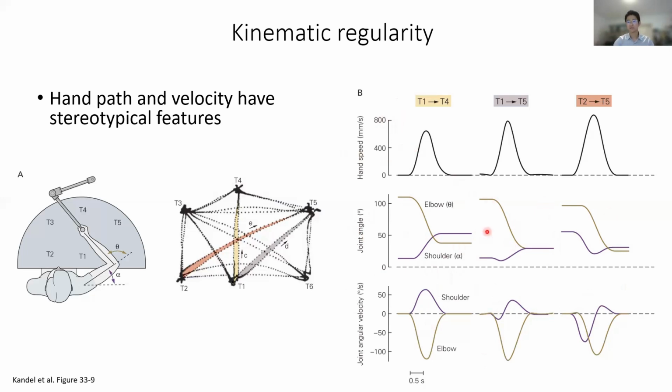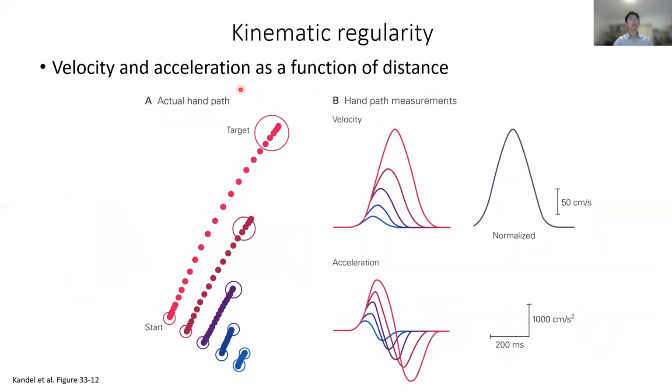And what does it mean? So it seems that if we are planning a movement, our brain is planning in the hand. It's much easier for us to plan a hand trajectory rather than joint angles, right? If you consider our brain controlling individual angles, that means it has to find all the nonlinear combinations of these joint angles. It becomes more complicated. So planning in the hand velocity is much easier in this case. Okay, and here is another example showing this velocity profile.